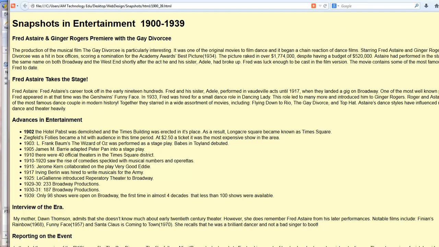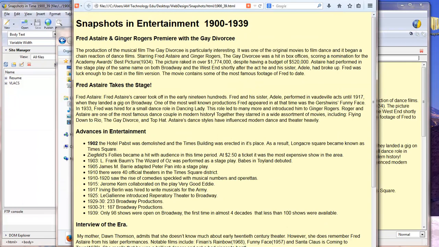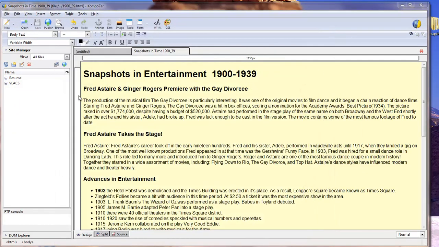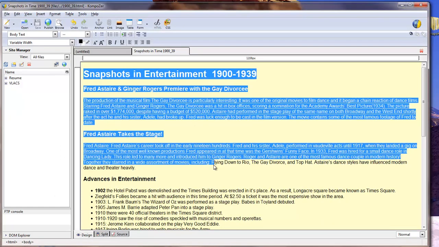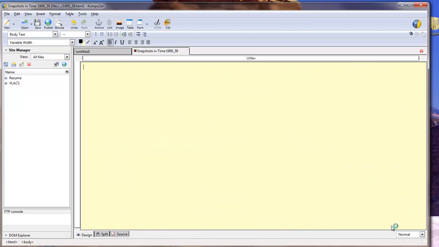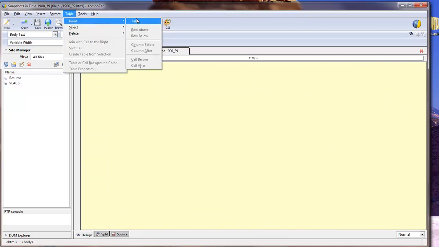You could take it a step further and you can use an invisible table. So keep watching if you want to learn this technique. I could take everything I have on my page, I can do a Control X and cut it out, and then I can insert a table.